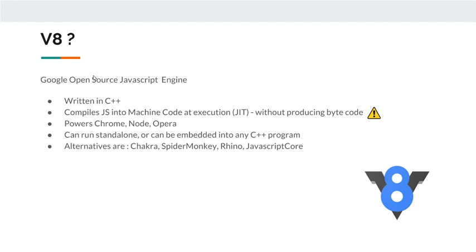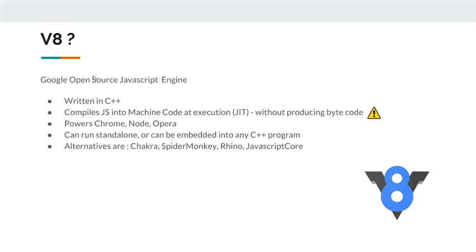This is different from another technique called ahead-of-time compilation. Ahead-of-time compilation is like what we do in C++. You compile it, you have the end result, and then you can move it somewhere else to run it. But with just-in-time, you have the source code, we compile it, and then we run it directly.